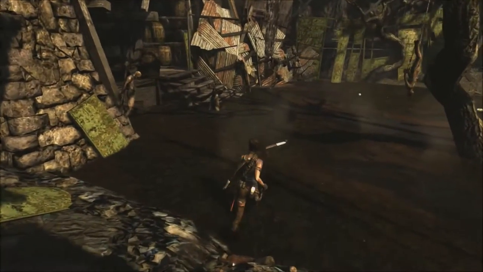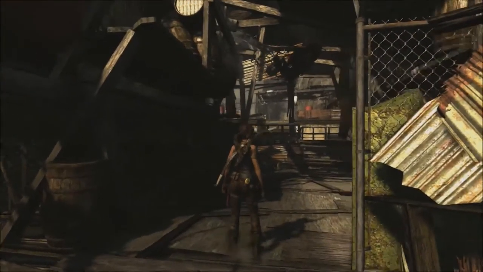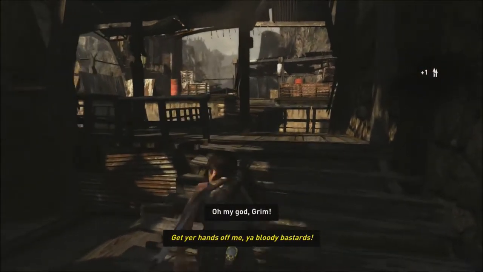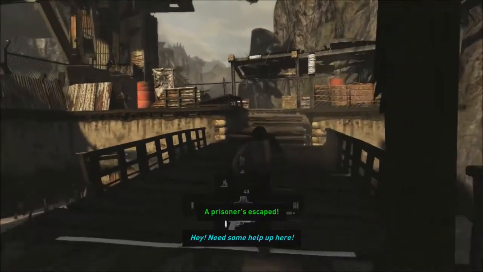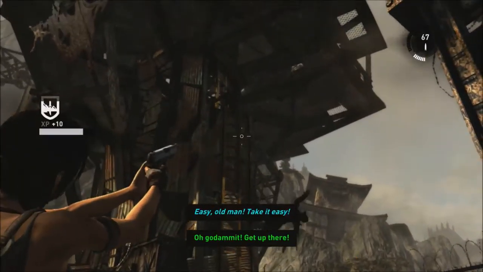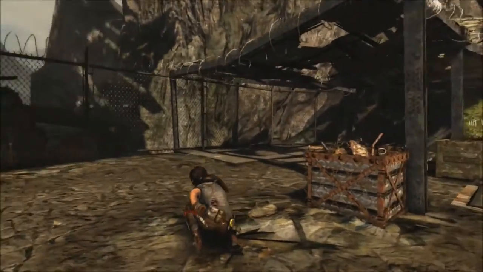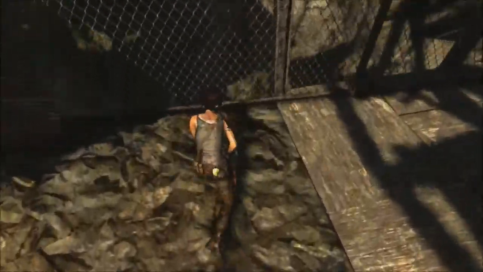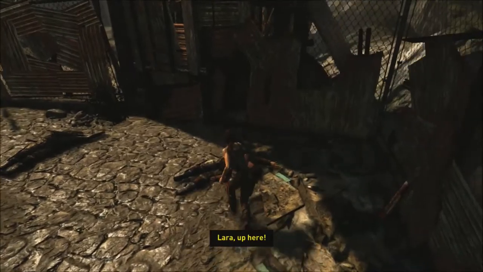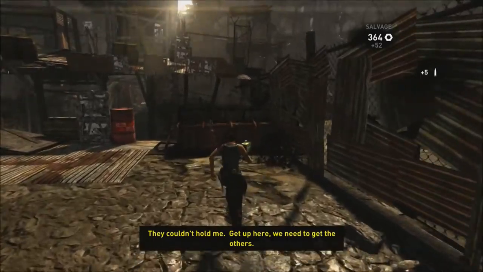I don't want to go in it, but it looks like I have no choice. Oh, jeez. Oh, God. Oh, my God. Grim! There we go. He didn't just do what I think he did. Oh, jeez. Oh, thank Grim, God. Grim! You escaped! Oh. We need to get the other.